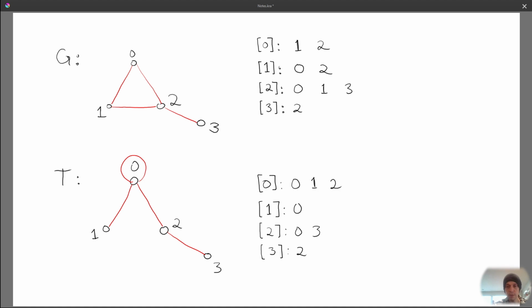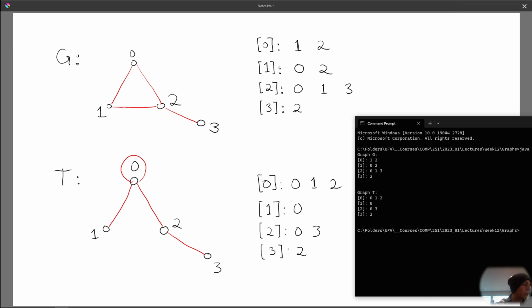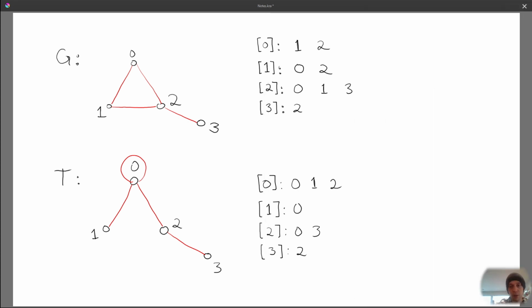Okay, so I also wanted to expose a bug that I've got, just to keep reminding everybody that when you're programming, you always have to think about the results of your code. Are they actually doing what you want them to do? So just taking a look, I just want to make sure you can see we've got the output for graph T. We've got the list for neighbors for node 0. Oh, look at that. We've got the node 0 itself listed. Can you have that? Well, there's nothing stopping you in a graph from having what's called a loop. And it just means that you've got one of these edges or connections where the node is connected to itself.